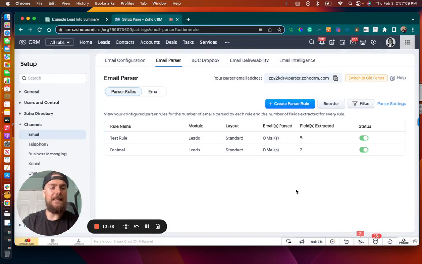Again, I can set this and leave it. If I have a lead source sending me emails, they're going to come in automatically so I can work them, put them into a workflow, give them a drip campaign, a text campaign until they want to schedule a call with me. Whatever that business use case is for you, this email parser is going to help automate that.